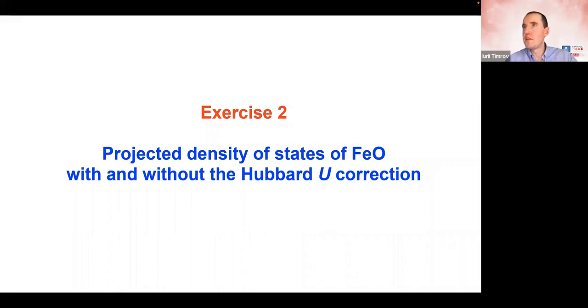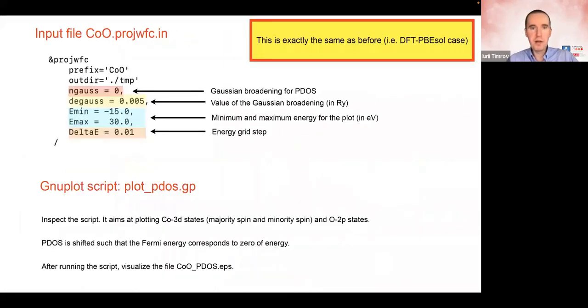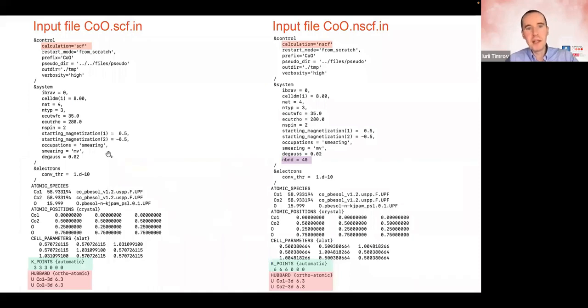There is one last question which was not answered yet. DFT+U produces a band gap for cobalt oxide. Should we use occupations fixed? Well, here, since we are running a magnetic calculation, a spin polarized calculation, we're obliged to use occupation smearing because we need to allow the code to use fractional occupations. If you put occupations fixed and try to use starting magnetization, the code will stop. It will say you can't, you need to use smearing. So that's the answer. It's a technical reason why we need to use smearing, because we perform a spin polarized calculation.